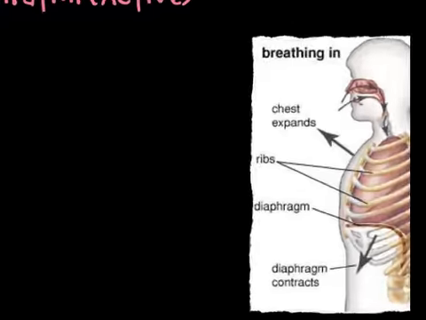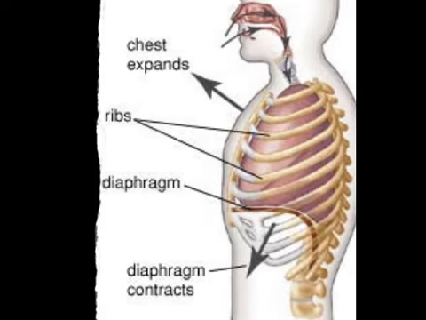Now, in terms of breathing in, this is what we call inspiration, and we call it an active process because we physically have to do it, as opposed to expiration, which is called a passive process because we don't actually physically do it. It's more like gravity and other things where our muscles are returning to their normal length that brings that process back together, so that's called passive rather than active. In regards to the breathing in, here is a small diagram of the main concepts we're going to use to breathe in terms of the respiratory system.